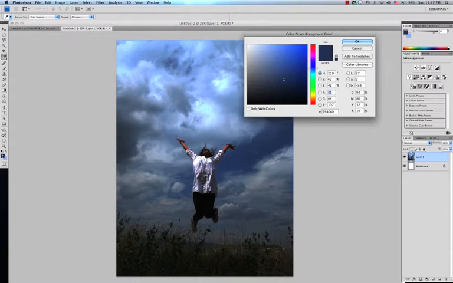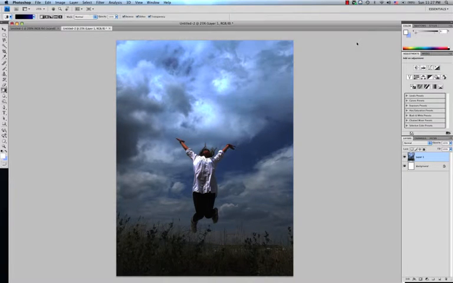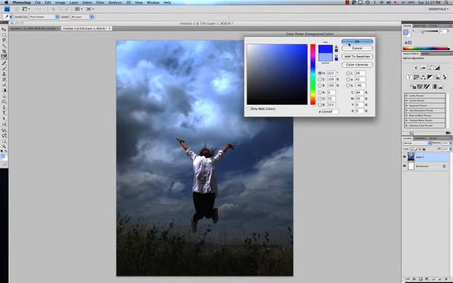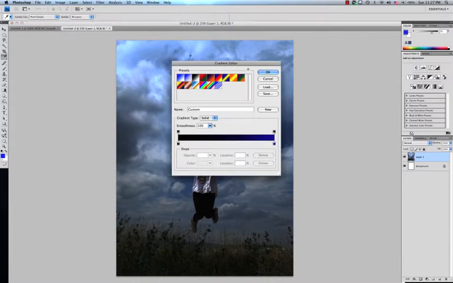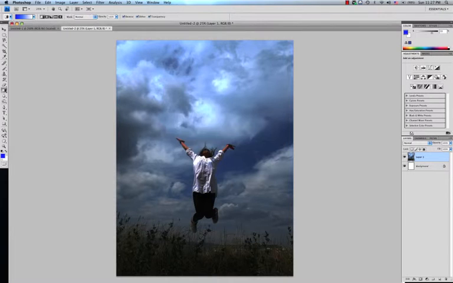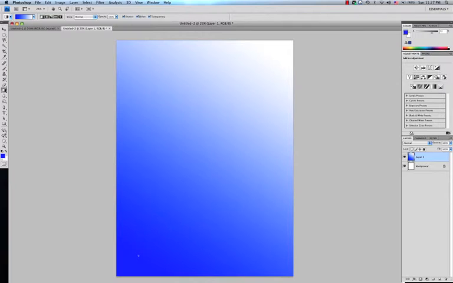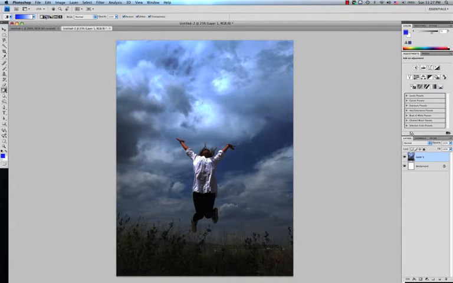I'm going to go over to my color palette, choose white, and I want my other one to be light blue. So white and light blue. Drag this line across the screen. There you have your white and light blue. And there also are different types of gradients. There are 5 selections up here.